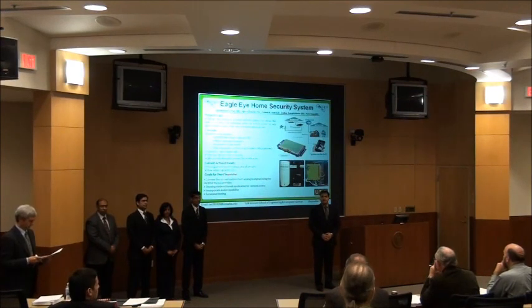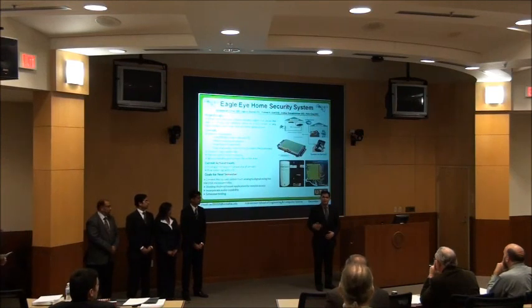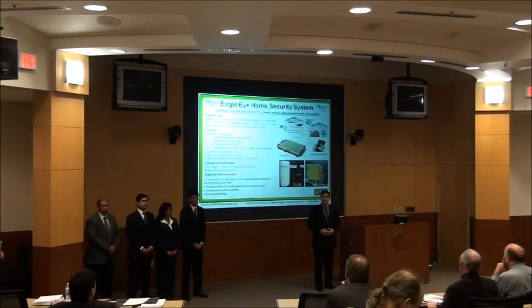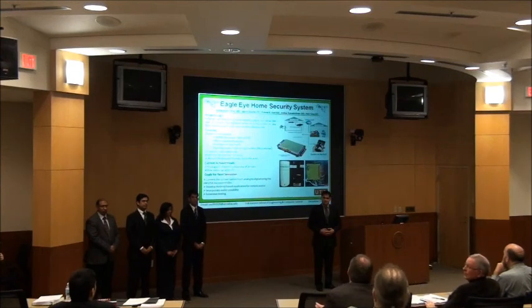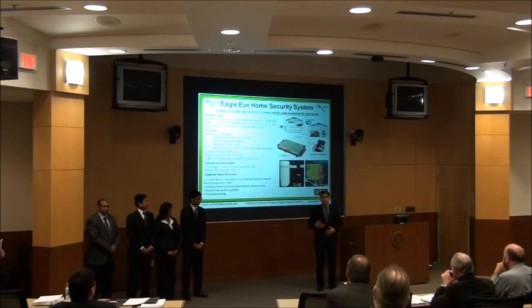Do you have a working prototype now? Yes. We have an analog design at this point and we have also been working with TI closely. We have acquired the microcontroller that we'll be working with, and it will be implemented into an entirely digital system in the coming semester. So once it's implemented, what's different with this than what you can commercialize today? The one next semester will be implemented onto the AM3P5X.